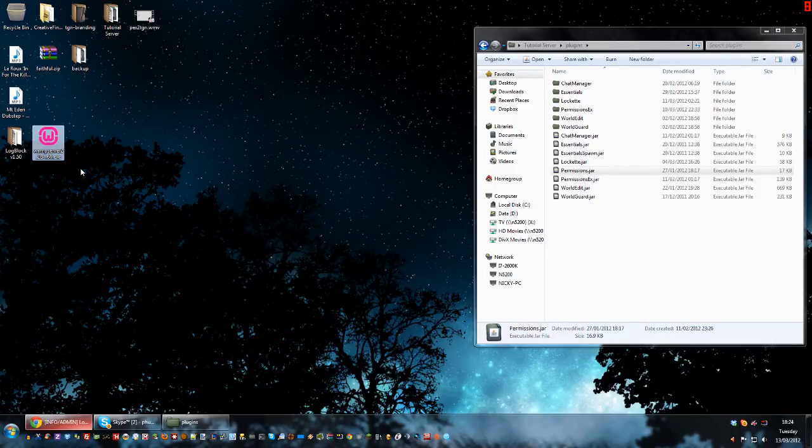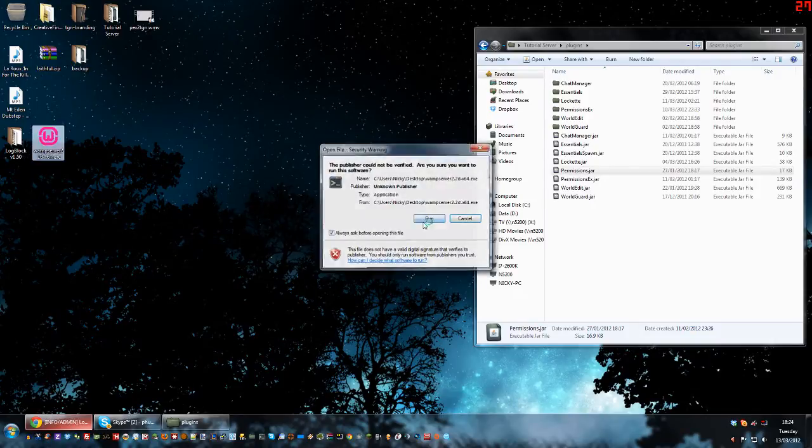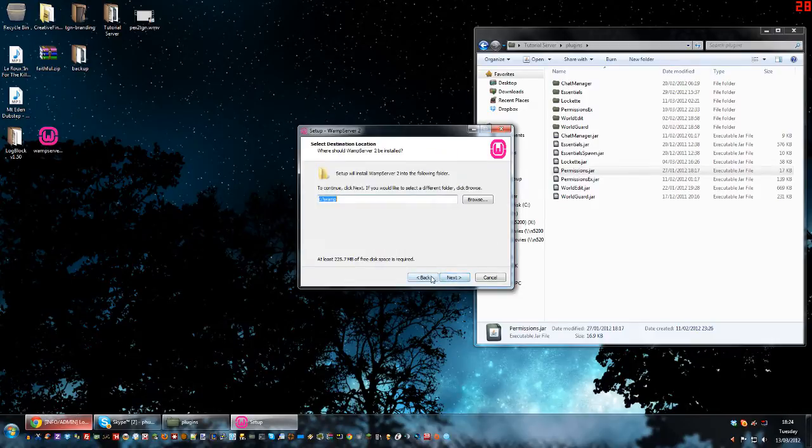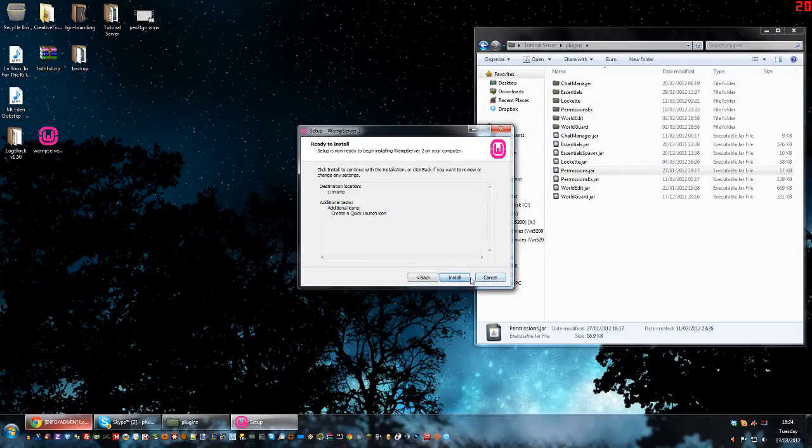The first thing I'm going to cover then is installation of the WAMP server. It's very straightforward. Once you've downloaded it, just go ahead and run. Most of the options you shouldn't need to change at all. I'm going to leave it in its default location for the purpose of this tutorial. Put a little icon on my desktop there as well. And I'll let it run through its install. Shouldn't take too long, just a couple of minutes really.